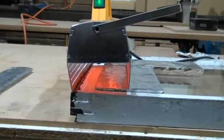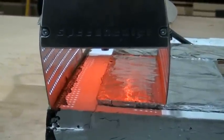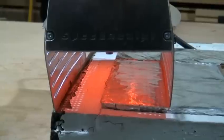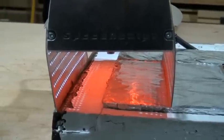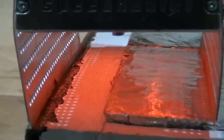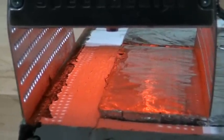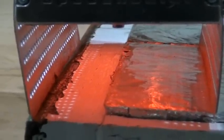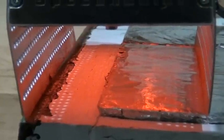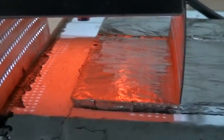What I want you to see here is how the paint bubbles, and the more layers of paint, in some cases, seems to come off even better than less, because it bubbles up and releases from the bottom side right against the wood. Very little fumes are associated with this. It's 200 to 400 degrees, not like a heat gun, which can be up to 1400.